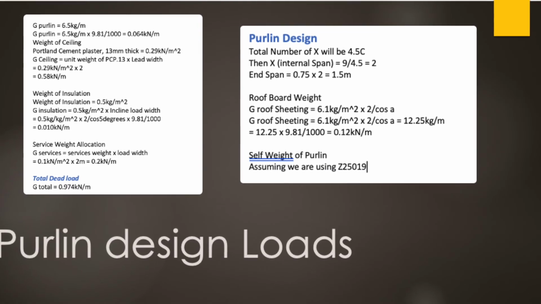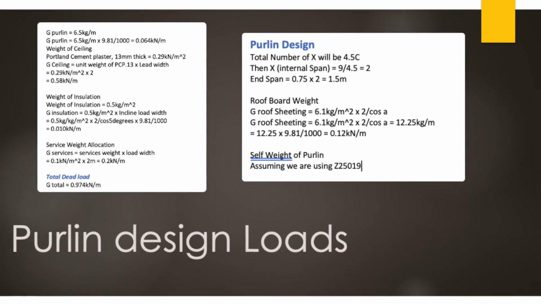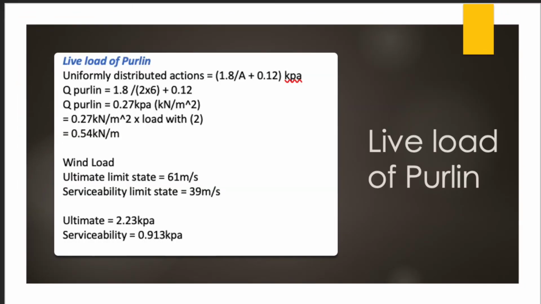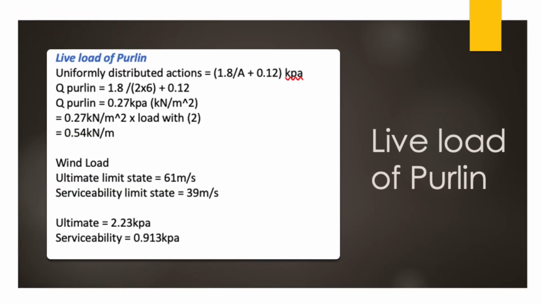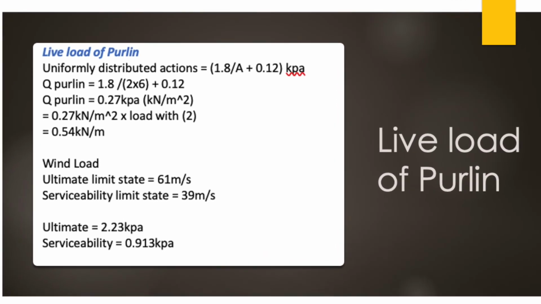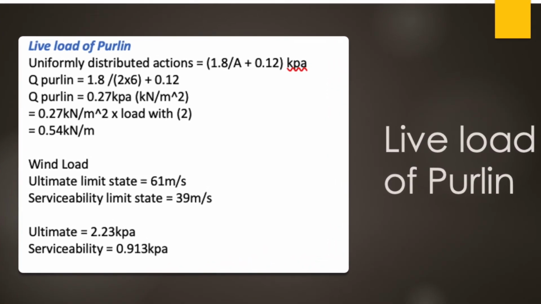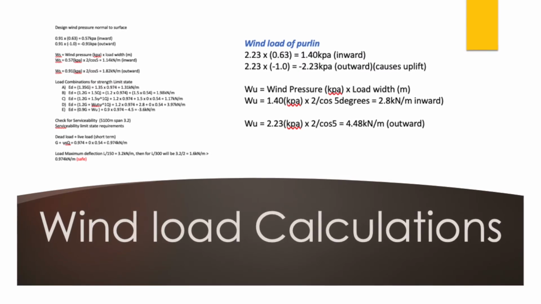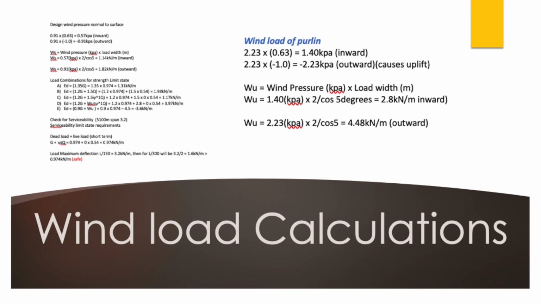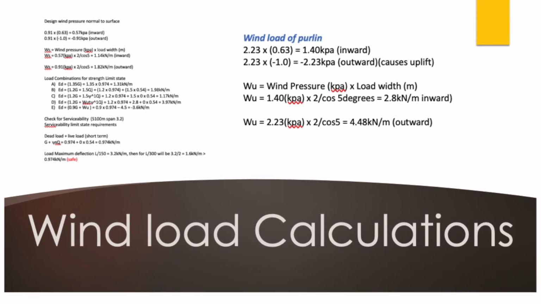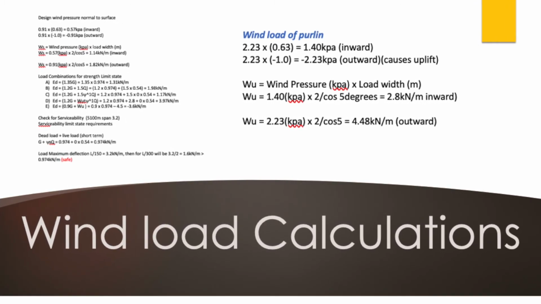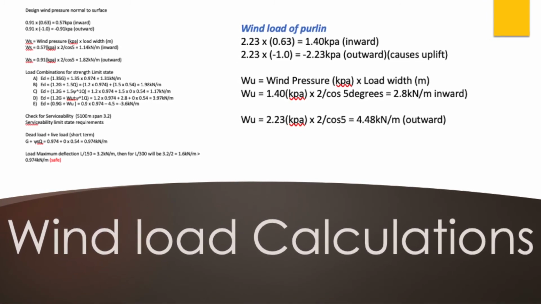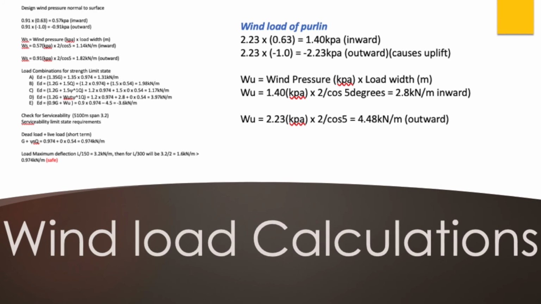In the purlin design calculations, the dead load must be calculated first. Next is the calculation of the live load. The wind calculations are done to see if the correct beams have been used, to see if the purlins are safe. As you can see below, the maximum deflection is safe.